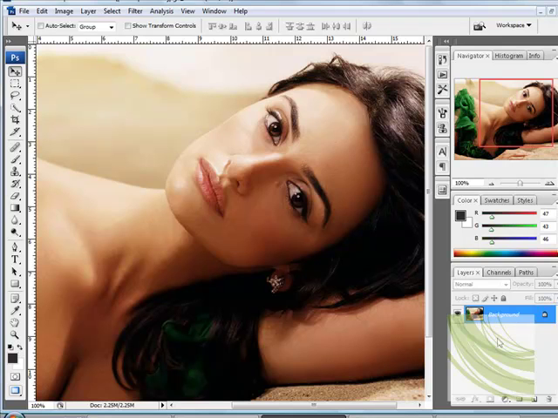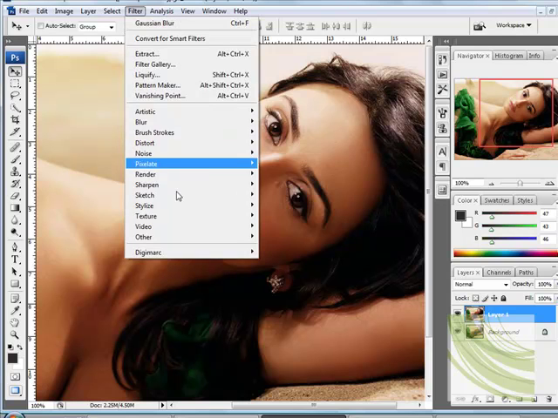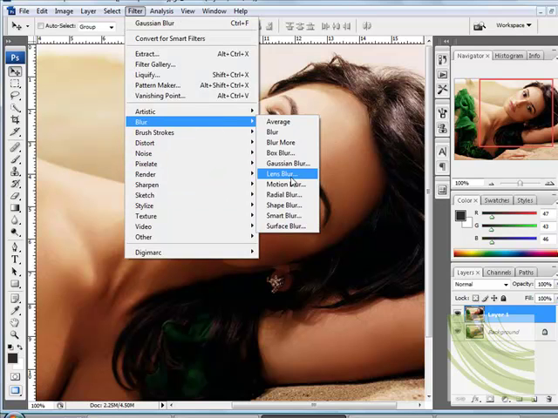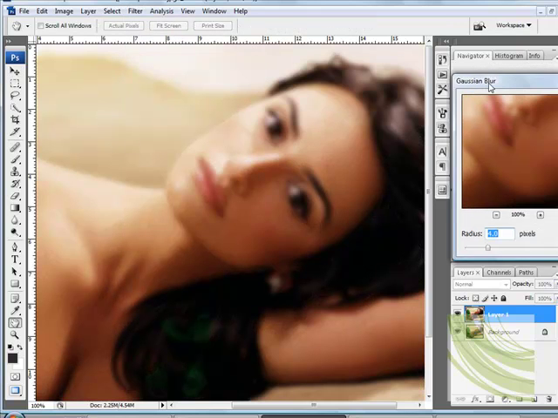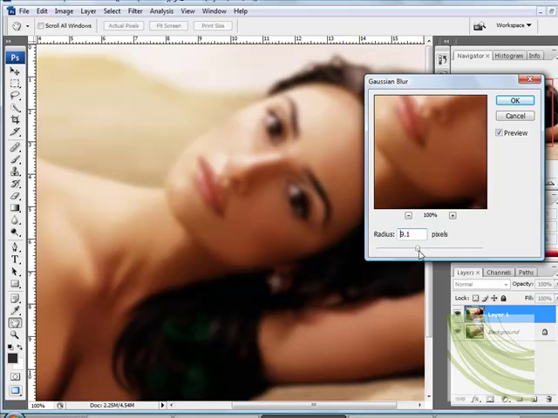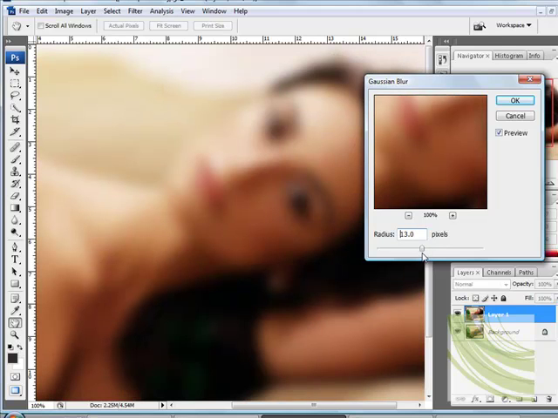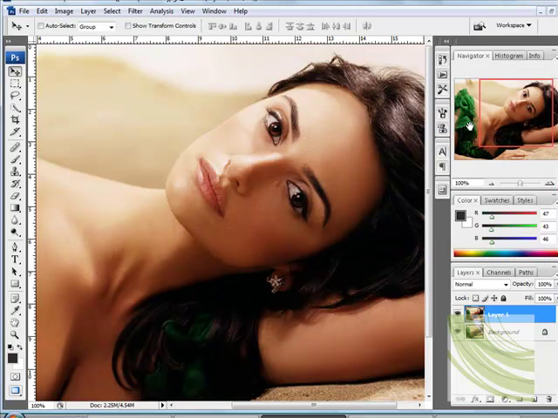What I want you to do is open up an image and press Ctrl J, or duplicate the image, same thing. With the top image, we want to go to Filter, Blur, Gaussian Blur, and we're going to bump that up to 12, like so. Now I want you to remember that number. I don't want you to select OK. I want you to just remember that number, and I'm going to select Cancel.